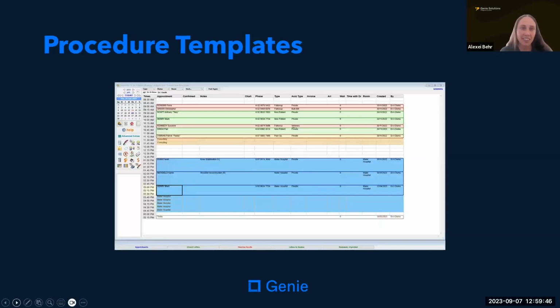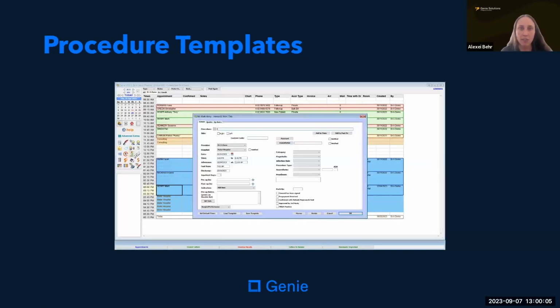The final thing we're going to look at today are procedure templates. Procedure templates are used where you commonly do a procedure. It can automatically bring in the procedure name, item numbers, notes, and other fields to cut down on data entry. So to create a procedure template, we're going to first create a new procedure. We're going to type in the name, which could be added to the name menu if we want it.